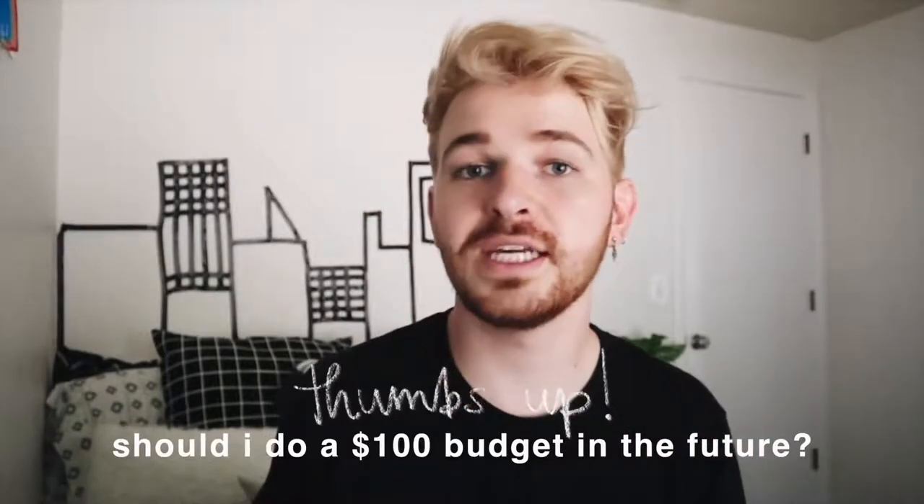Today's room transformation is also a bit different for me because it's going to be on a budget, which is super fun. We have a $300 budget — I know that's a little more than a very low budget, but I did want to make sure Calvin's room was really good. You're going to meet him in just a couple seconds, so let's get into that footage and start the transformation.